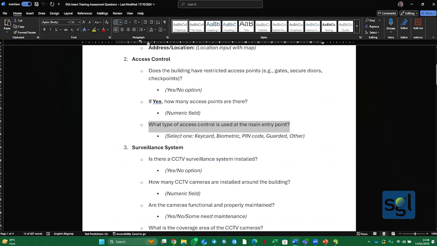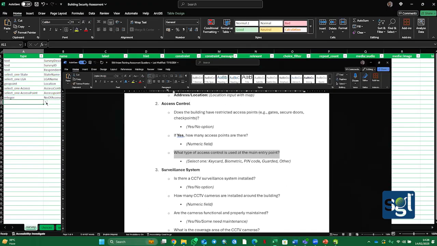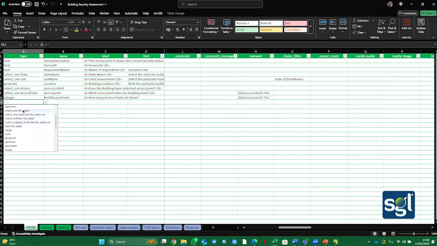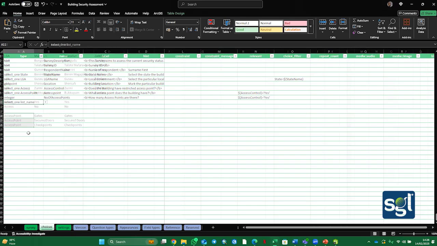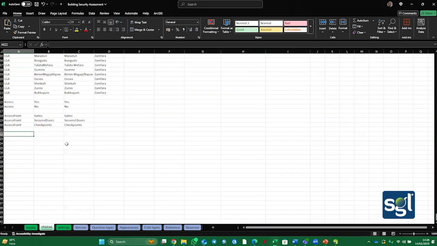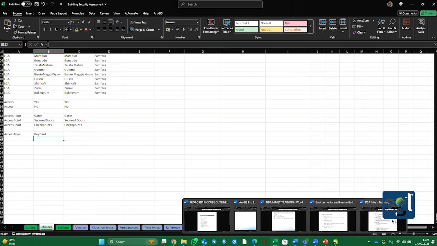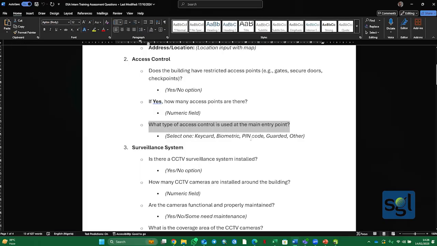So now it's still going to be select one: key card, biometric. So it's going to be select one option. Then we go ahead and click on select one. Then we set the choices as access type. Then key card. What other type? Key card, biometric, pin code, guarded, other.